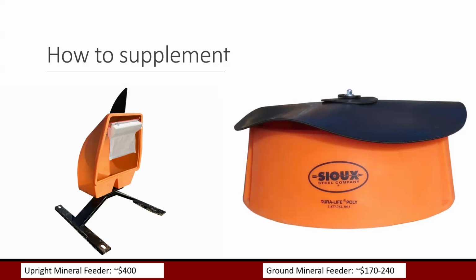So within that, there's like 4 or 5 compartments that you fill your mineral up with. Animal comes in, they lift this rubber flap, they can get access, eat mineral, kind of free choice. Okay. Then when they're not there, that rubber flap falls back down, keeps rain from getting into it. Okay.